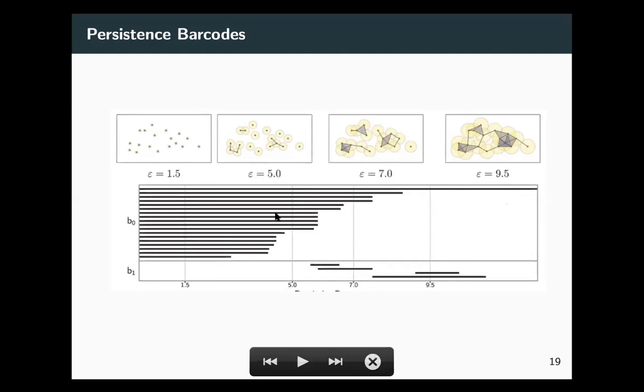Again, in B1, what we're looking for is different sort of holes in our data, and you can see these show up and then vanish, as this hole shows up right here, and then eventually it's filled in right here. And then you can take higher and higher data sets. If you look at this, there's obviously significantly more than just double overlaps. There's triple and quadruple overlaps happening right here. I don't know why the original author didn't include these higher ones. I stole this from a paper. But yeah, we'll get to other examples eventually.